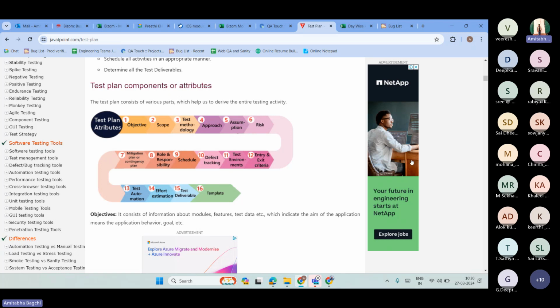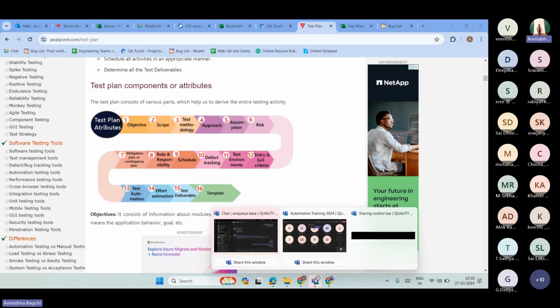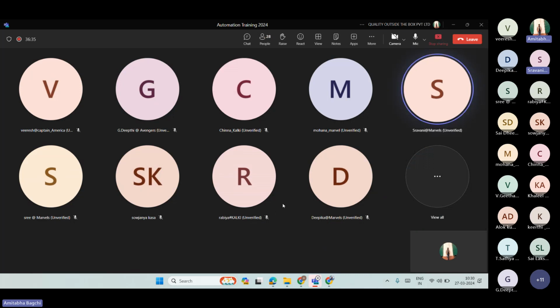The QA team will start the testing based on that. When the QA team can start their testing, that particular criteria is called entry criteria. And when the QA team will hand over the product, saying it's ready to go to the market, those criteria which need to be fulfilled are called exit criteria.